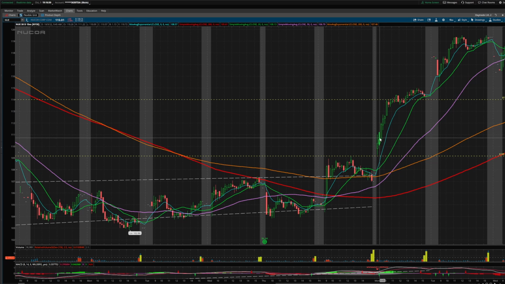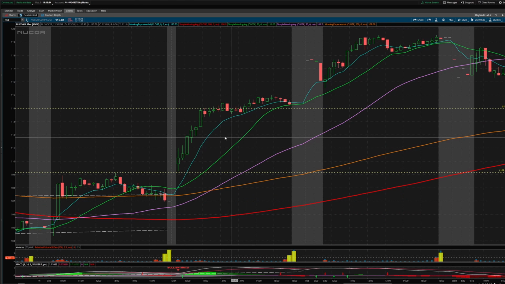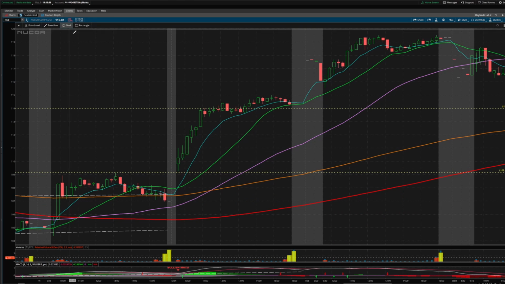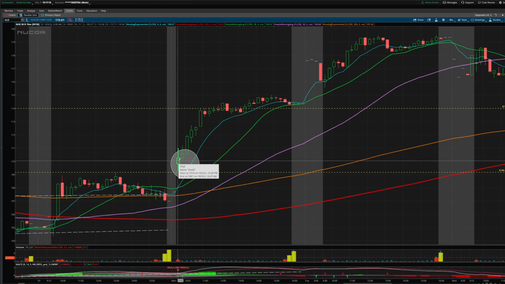So now, fast forward to Monday, look at what happened. Now, what told me to stay in this trade on Monday? Very first candle, look at what it did. It came back down to retest that previous day high. And you know that if a stock stays above that previous day high, it's more than likely going to continue higher, right? So we saw that first candle, nice green. We just had a nice continuation up.